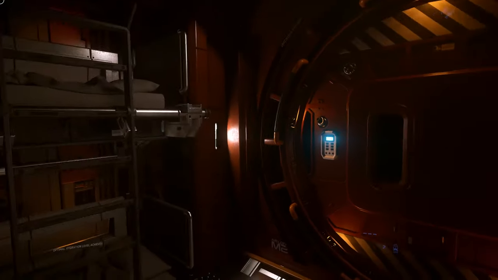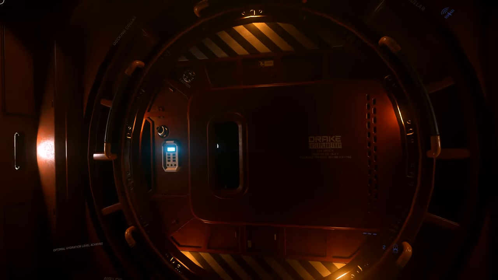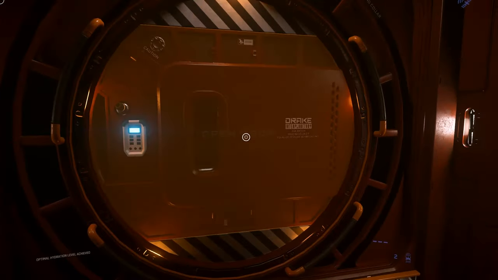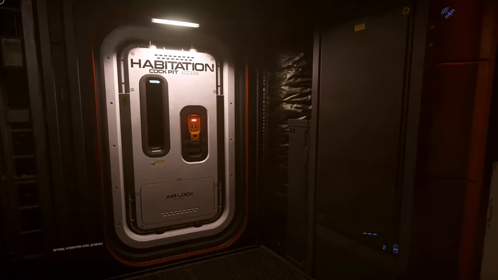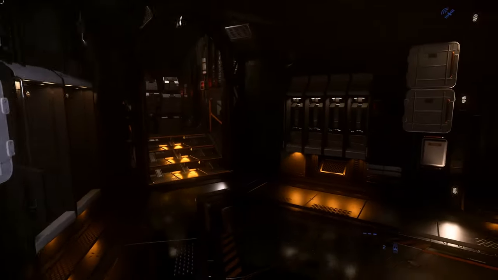But then we have the option to seal the airlock. Now, if it was on its side or something and you're able to get over by the airlock, you definitely could get back in. It's the same exact setup over here for the airlock, but we're going to go ahead and seal that. And then this is our door to our front area. Sometimes a little bit slow.